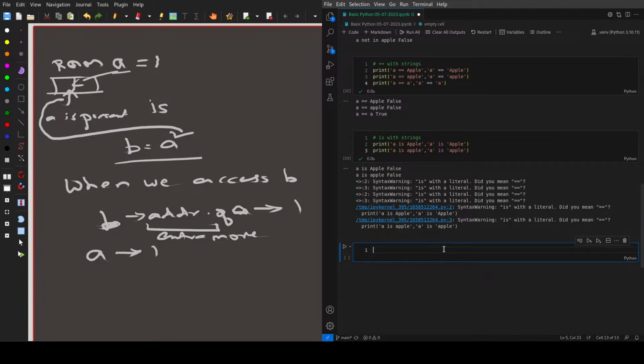So without any confusion, whenever we want to compare two values, we can directly use the equal to operator. These work in some places and differ in some scenarios. But keep in mind, when you want to compare two values, directly use equal to.